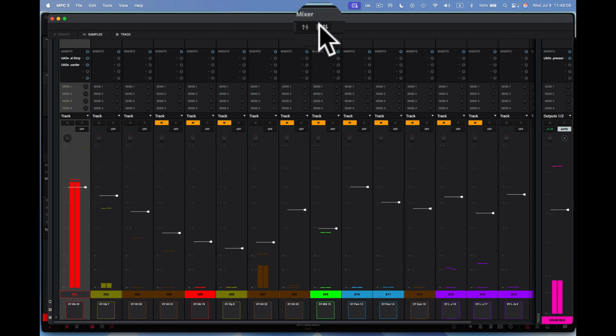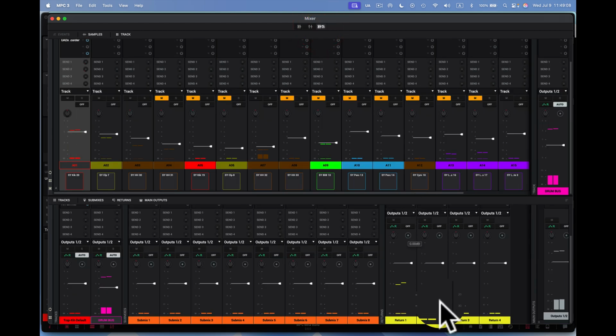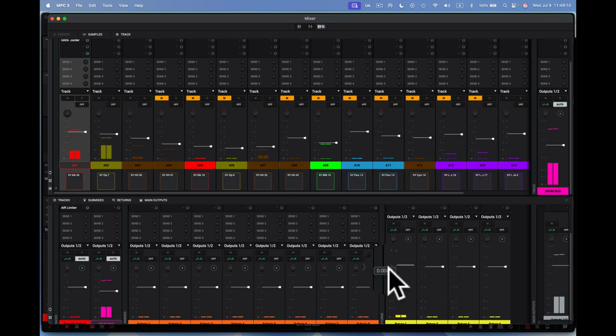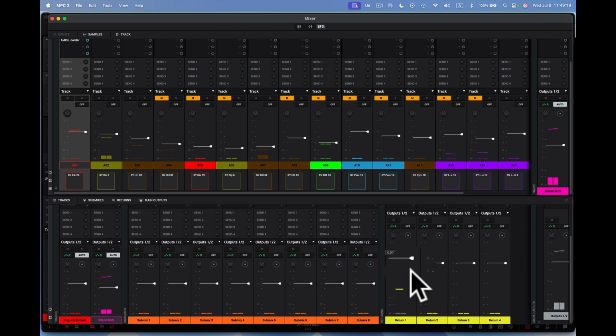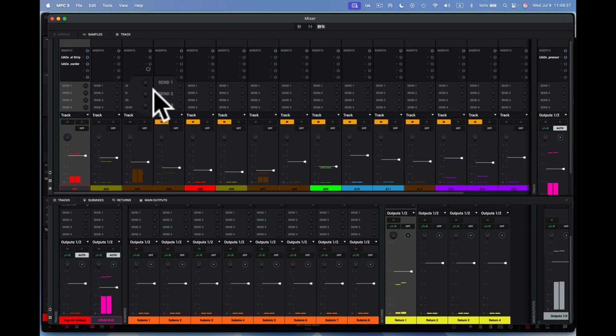Now if I go to here, you'll see these are my returns, right? I've got a reverb right here. That's what that send 1 is going to. Or come down to here maybe. So I'll bring a little more of it here, just enough for the beginning.